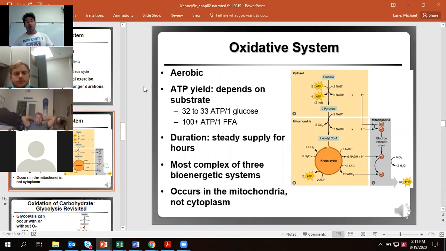And if we're using beta oxidation for breaking down a fat like palmitoleic acid, that is going to give us well over 100 ATP because we've got so many single carbon bonds that we can use to give ourselves energy. This is going to be able to last for possibly a couple hours if we're talking about doing this aerobically with glycolysis, or depending on the amount of body fat somebody has, it could quite possibly last them maybe even a year. No nonsense. Never have to take in an actual calorie, just vitamins and minerals, because they've got such great reserves of fat on their body.